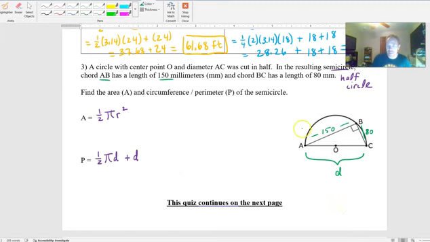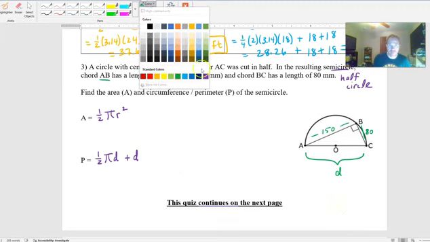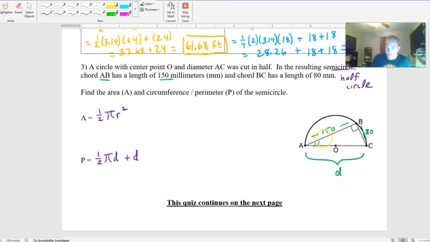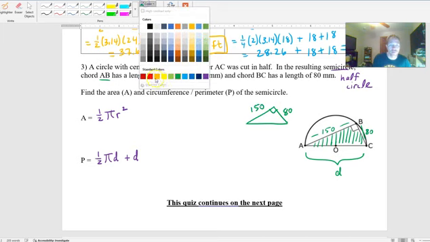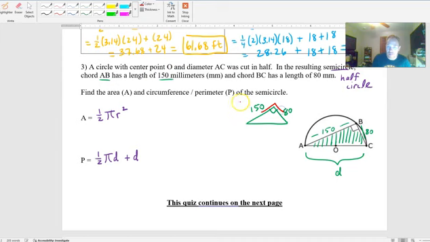Diameter is AC. But what we have here, if you notice, with that right angle, is we have a right triangle. And we want to know the hypotenuse of that right triangle. Just going to kind of redraw it out here. And we know the legs of the right triangle. So just a reminder, the legs make the right angle. So 150 is one of the legs and 80 is the other. And the hypotenuse, which here I'm just going to call D, is opposite from the right angle. So we're looking for the hypotenuse.